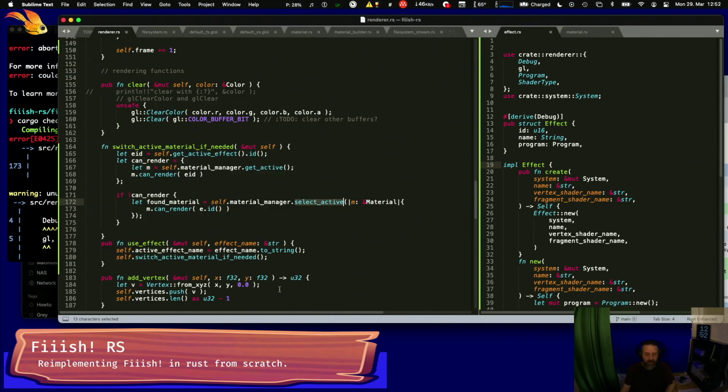Cannot find E because. Oh. Wait, can render. Oh. Yeah, it's.